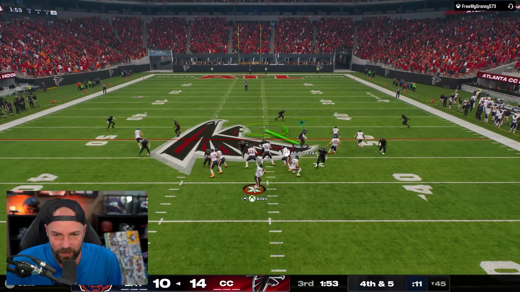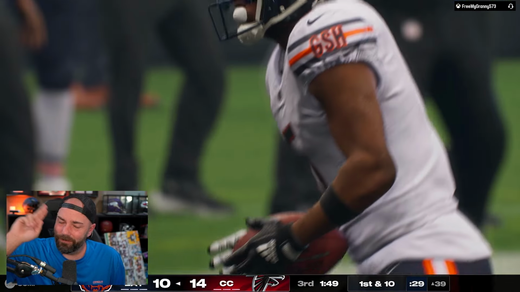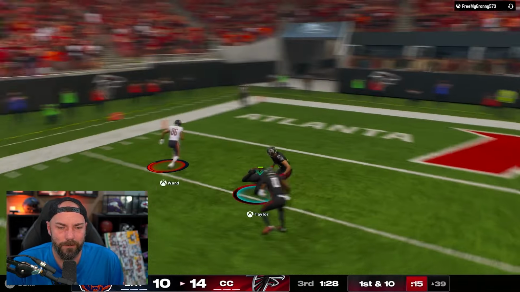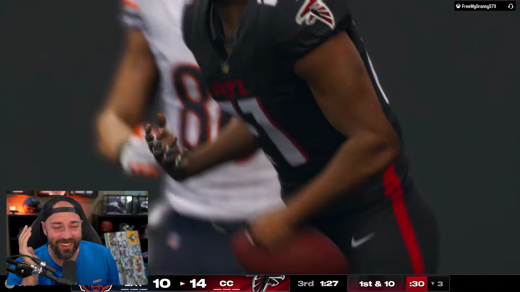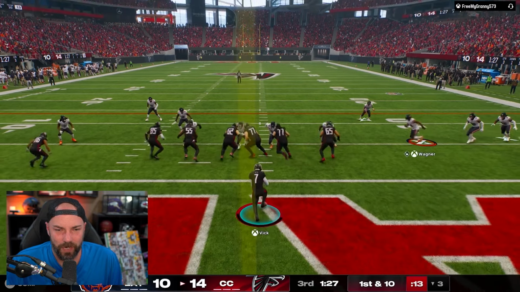I've got no deep safety. I've got no deeps. He likes to throw that spot. Don't throw that. Sean Taylor dove for a pick. Oh my God. An interception. That's crazy. Yeah, it's a quarterback draw.